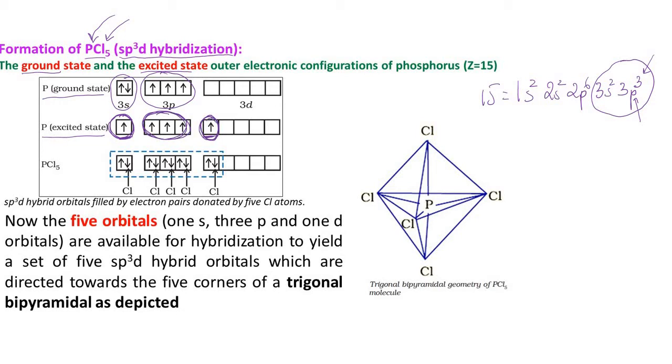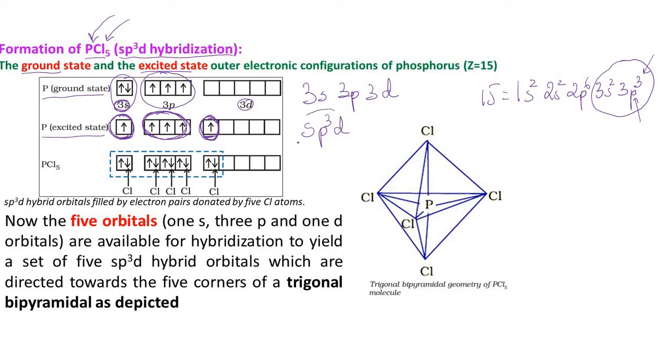that is the 3d orbital, right? As we have already learnt in the previous slide, the energies of 3s, 3p and 3d are comparable. For that reason, during excitation one of the electrons from the 3s orbital will be present in the 3d orbital. Now totally how many s? 1 s will be there. How many p? 3 p will be there. How many d? 1 d will be there.